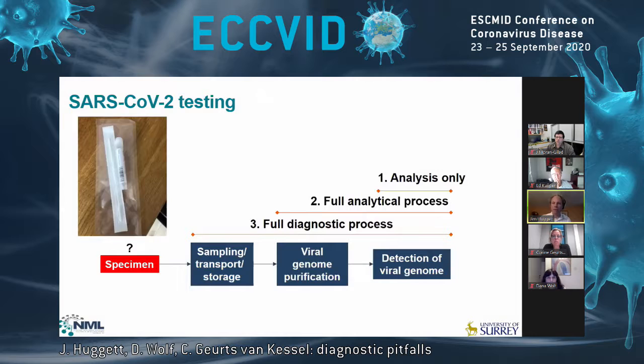But we need to remember that the left-hand side of this slide is where all the chaos is. It's where the problems are. In the UK, we have sampling using swabs, nasopharyngeal swabs. They vary from an expert clinical worker to someone at home sampling their child. This is actually one that I had to sample my daughter. I'm not an expert in this. This is not a fun process. I would be very surprised if the sample I took was as good a sample as someone who's trained to do this. This is going to add variation.